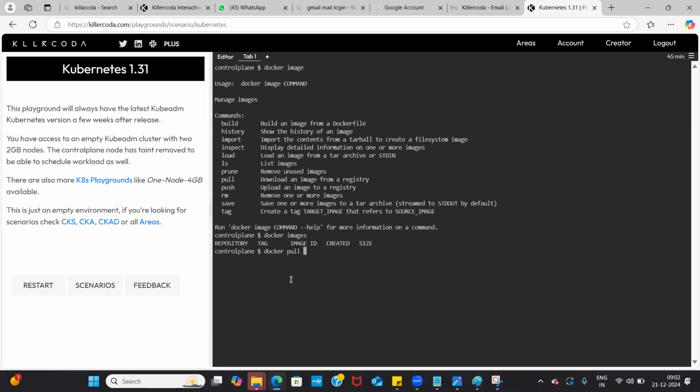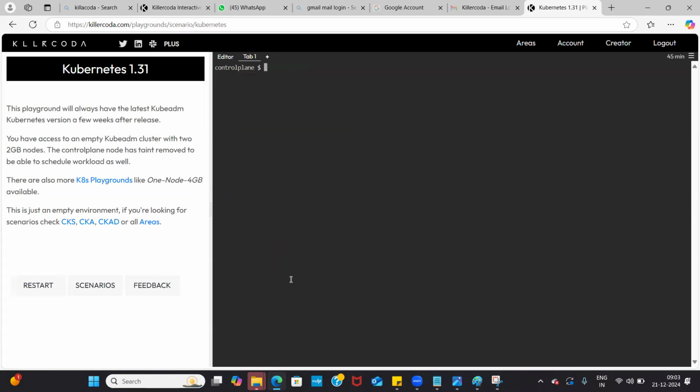Docker pull images. Yeah, obviously. Pull, say Alpine. Alpine I am taking. Let's do it. Okay. So we are not getting Alpine here. Now let me take some other one.